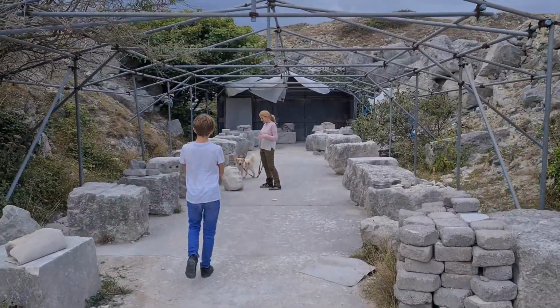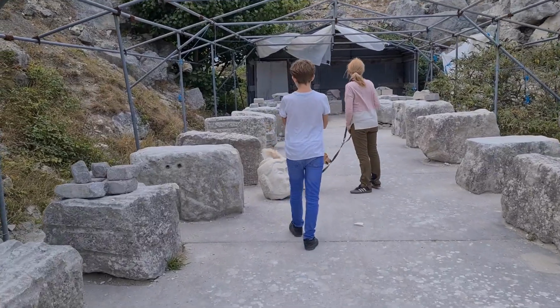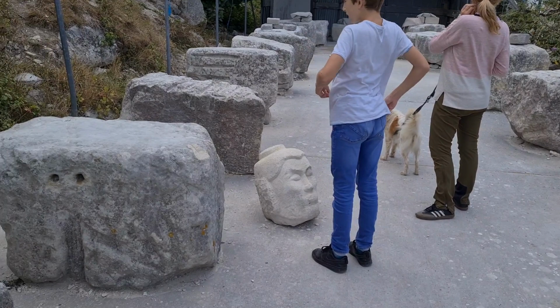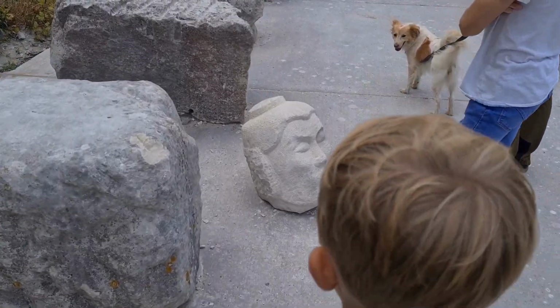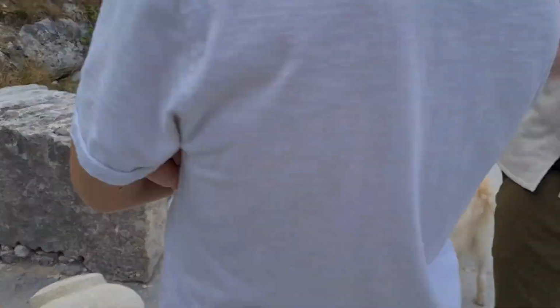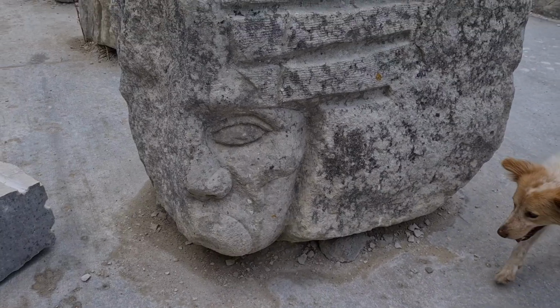Looks like a workshop of some kind here. There's no door. What are you going to do? Try and steal one of these great big sculptures? Yeah, I suppose that would look quite nice in the motorhome. It's been created so that you can work in here and cover it up with tarpaulin if it's raining. Look at that cool little face in the corner.